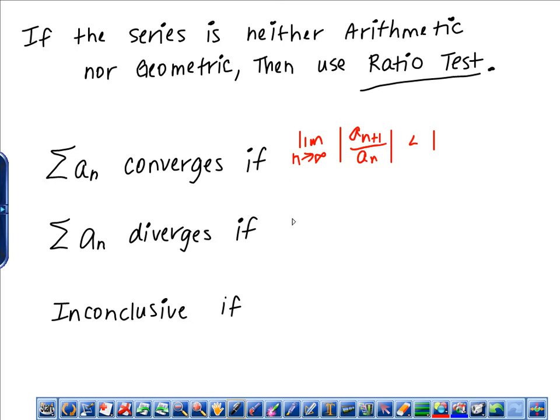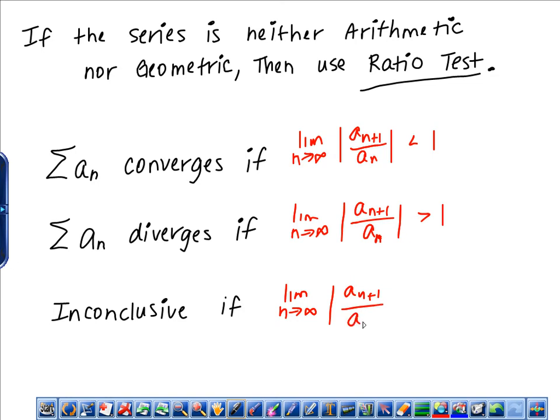All right, so diverge is going to be quite the opposite. This sum will not exist, or this will diverge, if the limit as n approaches infinity of the absolute value of a sub n plus 1 over a sub n is greater than 1, meaning that your terms are basically getting larger as you go out to infinity. That should make sense. Now, this test actually doesn't work all the time. This test is inconclusive if this limit equals 1.